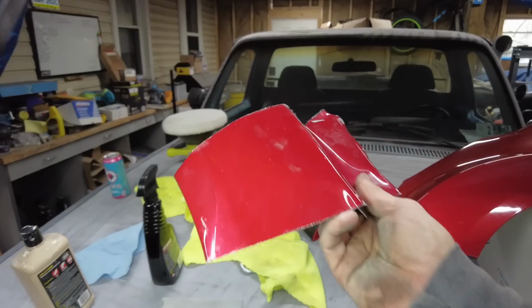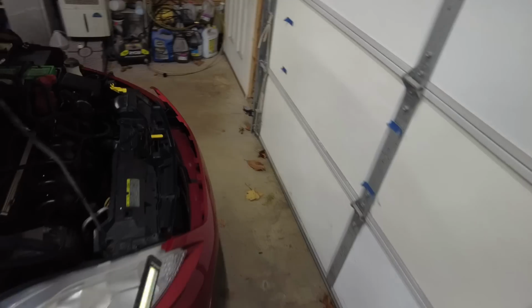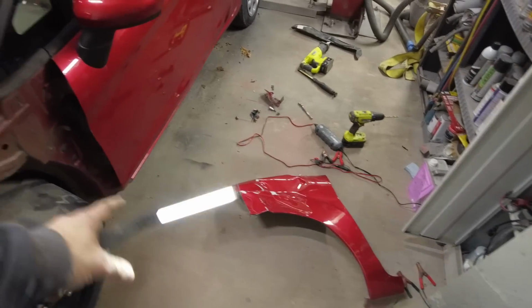Well, I just took a Sawzall to this and chopped that off, and then I ended up taking the fender off. And let me tell you, Ford and their wonderful designs. This is why I don't like Ford. Okay, so I went to get the fender off. I took all the bolts out and they would not release.